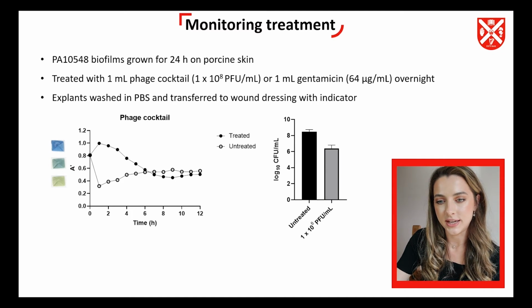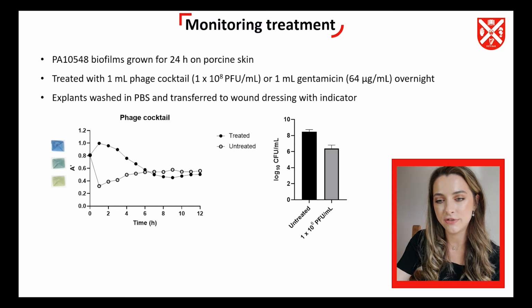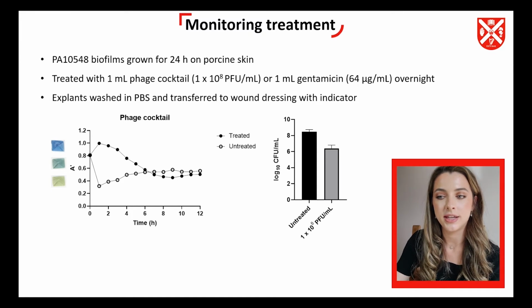As you can see, the untreated changed colour immediately because there's a high number of bacteria there producing CO2, which trips the indicator, and this is confirmed by the counts on the right hand graph. Then if we go to the treated explants, you can see that they remained blue for about 3 to 4 hours, but after that they eventually did transition to yellow because there was bacteria on the skin. And when we look over to the graph, we can see that there is as much as 10 to the 6 bacteria, which completely explains why the sensor responded to this.